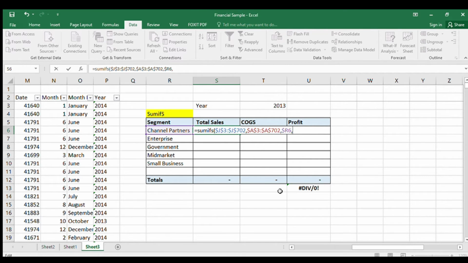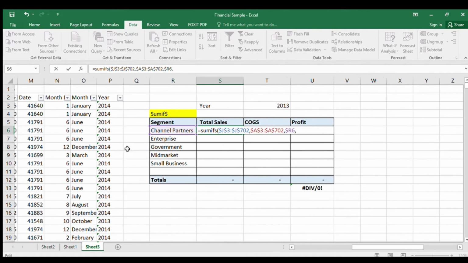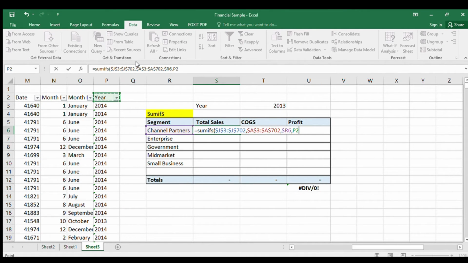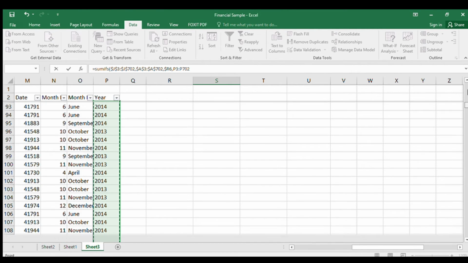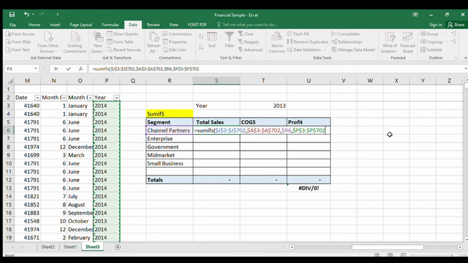Now we will go through our criteria 2. Criteria 2 is the year. So Shift, down arrow, and then down arrow. Lock it up with F4.